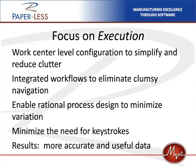There was a time when I used to start my training sessions by saying, "This is a mouse." Those days are long gone, and people are a lot more sophisticated in what they are expecting from a system like an MES. So we want to give them a very positive workflow, a very positive experience on the floor with the MES, and get them to use it.